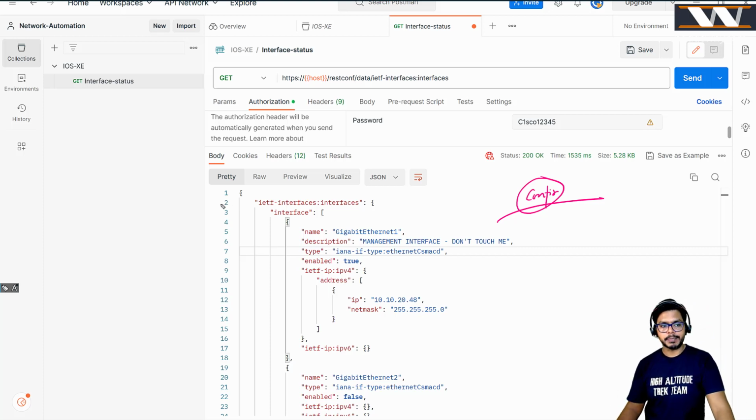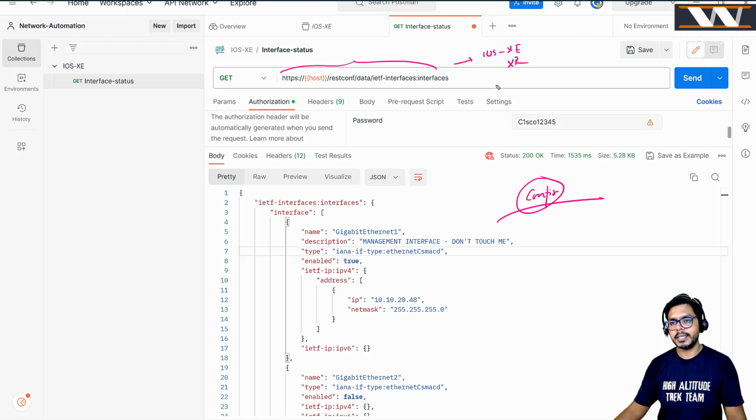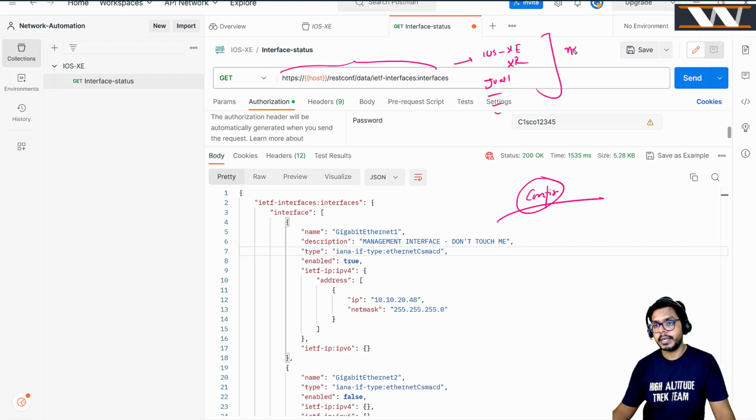Mr. Prakash, please ask the question. So in the GET request, whatever you are typing, there is HTTPS, this one. Is this common for all IOS XE routers? Not only for IOS XE. It is common for XR. It is common for Juniper routers. It is common for any other router also, if they support NETCONF.